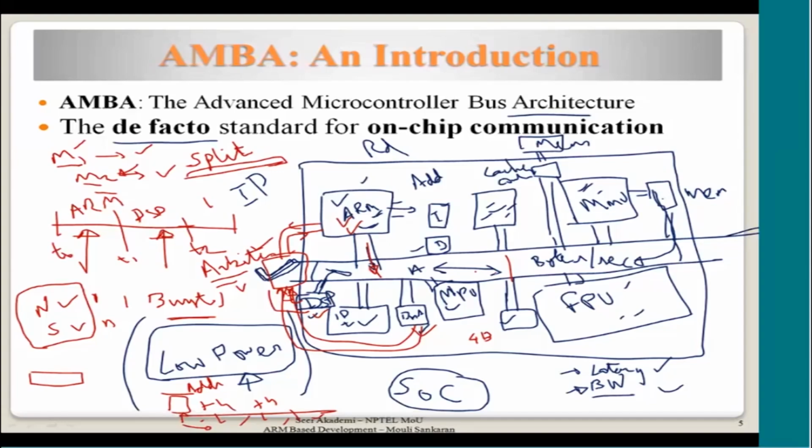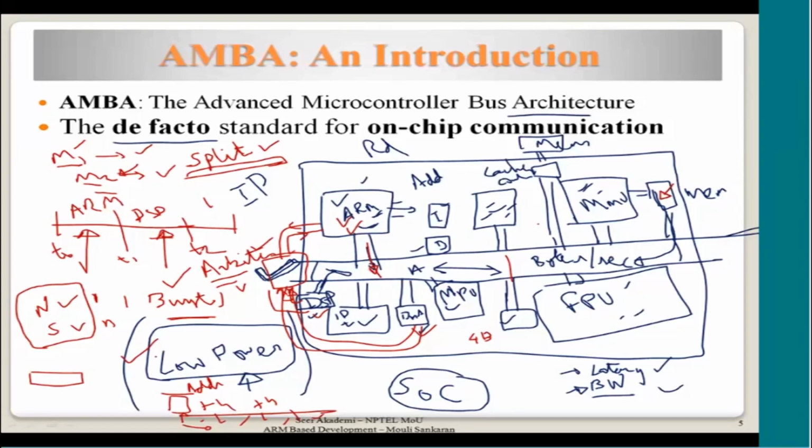That would help in making sure that the bus is always utilized, because whenever any memory is to be accessed, it takes its own time for decoding the address and coming up with the data. During those cycles, some other master can be allowed to use the bus to initiate some other transaction, maybe with a peripheral or some other external memory, so the same memory is not involved. In that case, we can parallelize the transactions happening on the bus. So split transaction, burst transfer, and then low power.